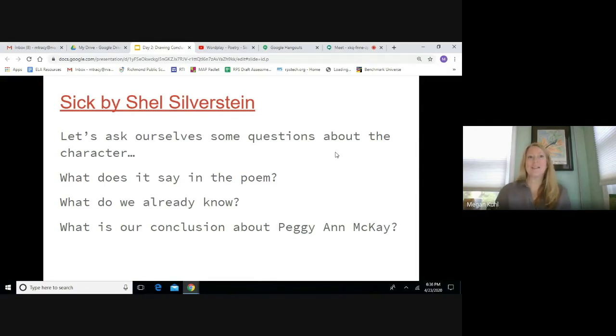So what does the poem actually say? The poem is saying that the character, Peggy Ann McKay, is claiming to be very sick, right? She gives all of these different ailments and issues that she's having. She feels terrible.